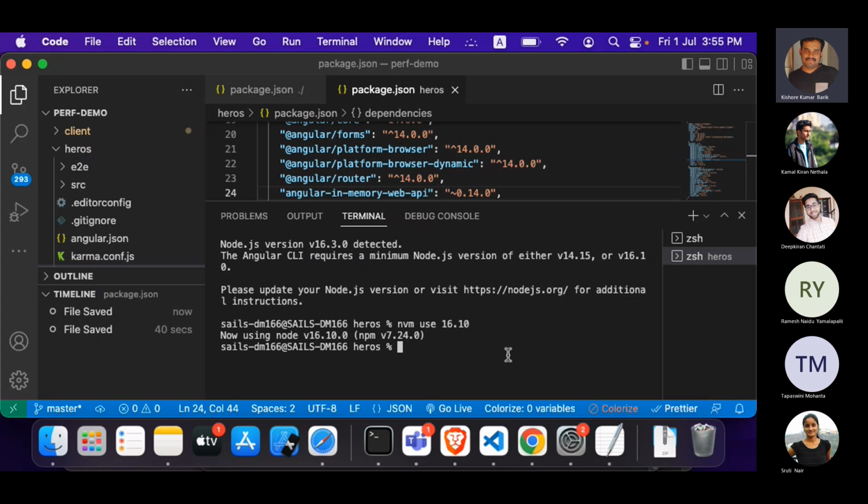Okay, so this is an Angular app project which I downloaded with the source code. What do we need to do first when we check out a project? Anyone? npm install. That's right.